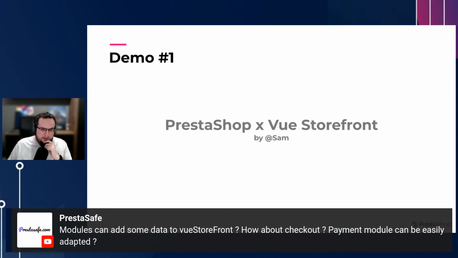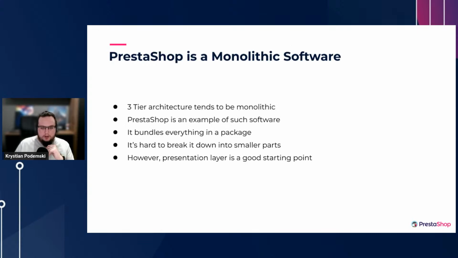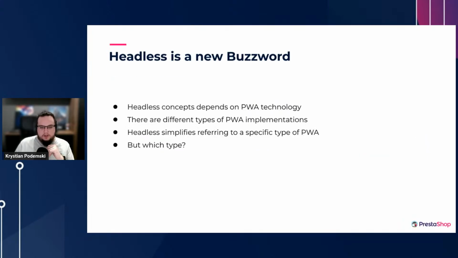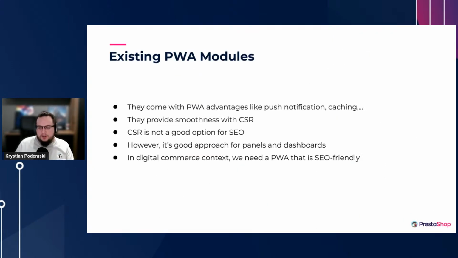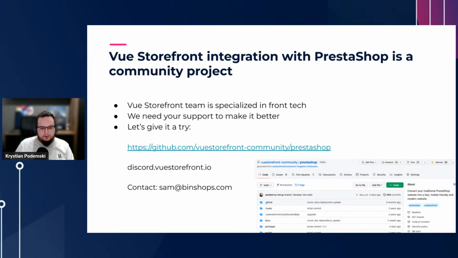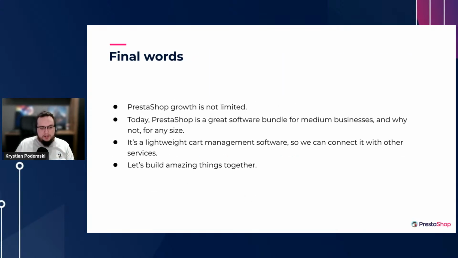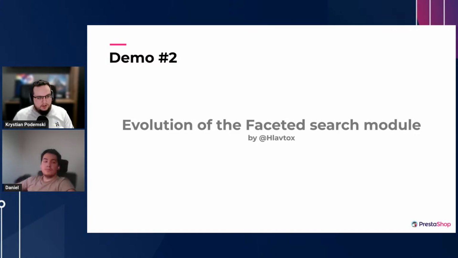All right. Now let me hide this question from PrestaSafe, and I will invite on the stage Daniel, who prepared for us a little demo about the faceted search module. Daniel is basically reworking the entire module so it can work on every page of the PrestaShop store, every basic PrestaShop page with a list of products. So let me invite Daniel to the stage. Hello, Daniel.